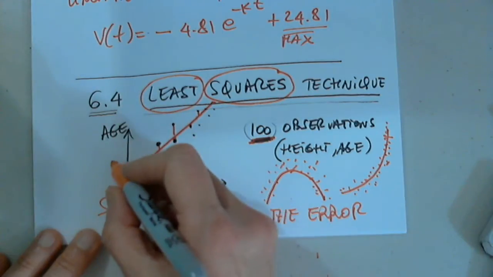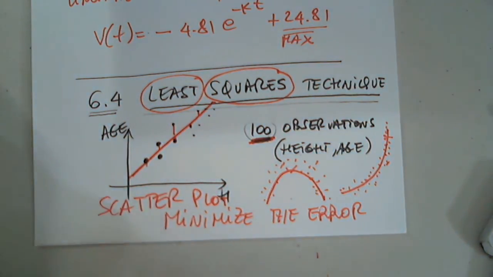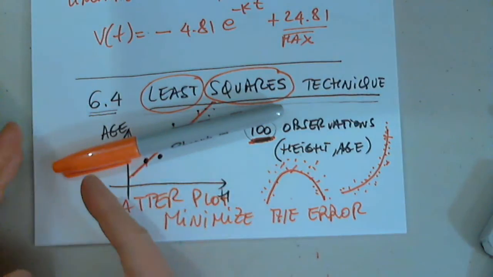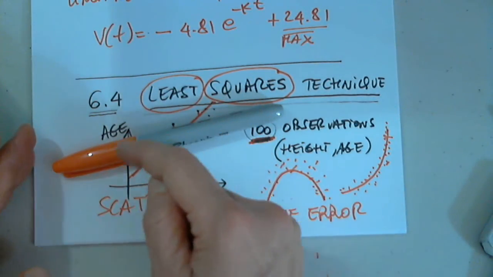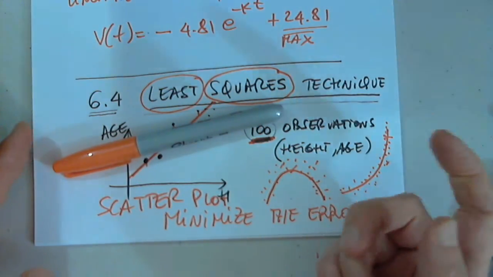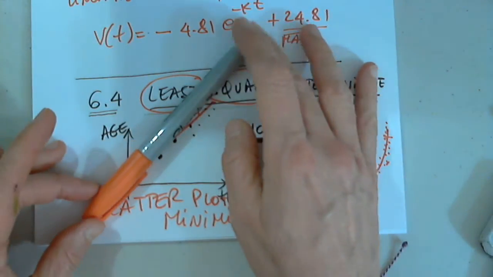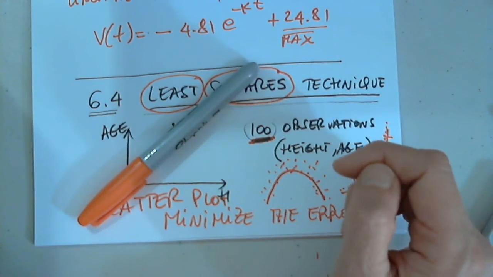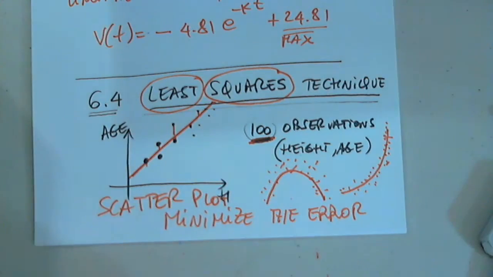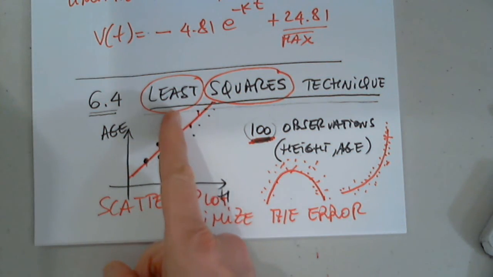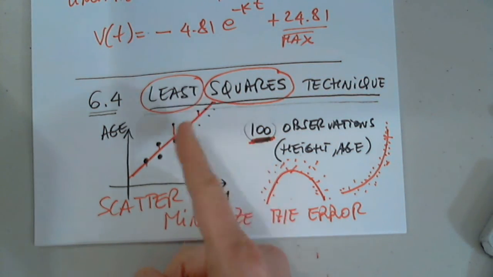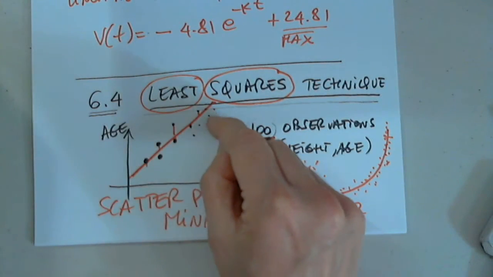What about this line? This will be a tragedy, right? This is not the line that will have the minimum error for each point. No, this is the line that will have minimum error for each point. So it's called the least squares, because we are squaring the error and we minimize it.